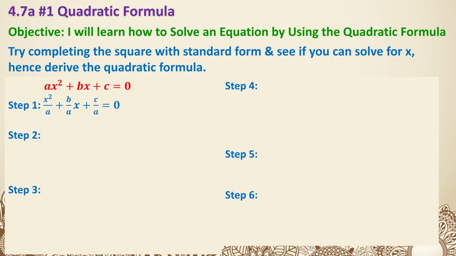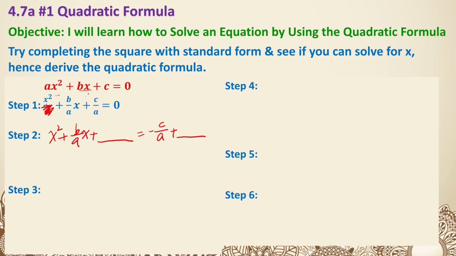ax squared plus bx plus c equals 0. When we want to complete the square, I did make a little mistake right here. There shouldn't be that over a, because the first step is to divide everything by a. So we only have this x squared in the front, and we do not need to worry about it when we try to complete the square. So after that, we're going to need to move the number over. So we'll have x squared plus b over a, x, and then plus space, because when we move the c over a over, it's going to become a -c over a.